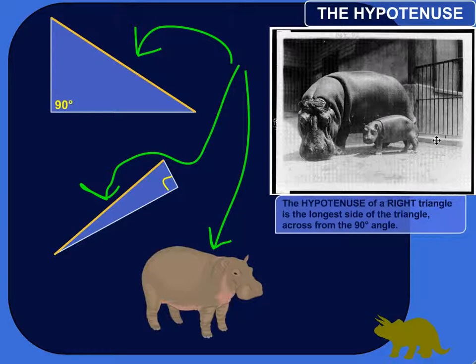Okay, but hypotenuse is not hippopotamus. For one thing, hippopotamus has more syllables than hypotenuse. And hypotenuse is just a theoretical math concept. So enjoy the nature, but then focus on the theoretical math concept for a second. The hypotenuse. Okay, so first of all, only right triangles can have a hypotenuse.